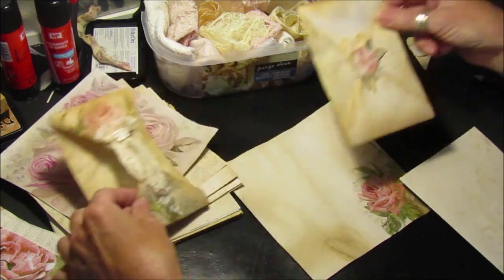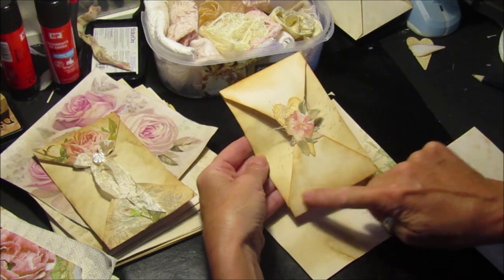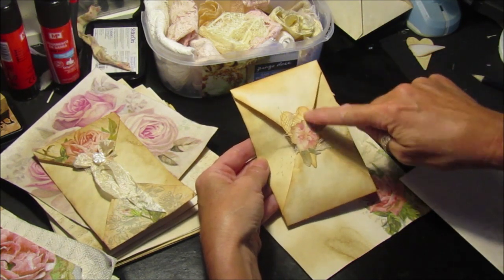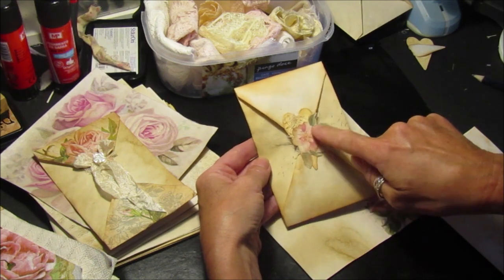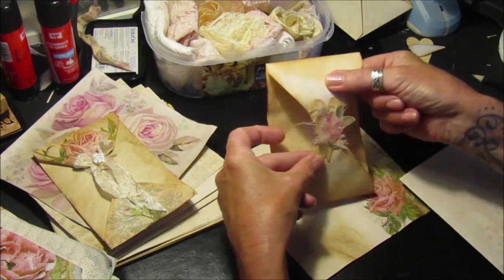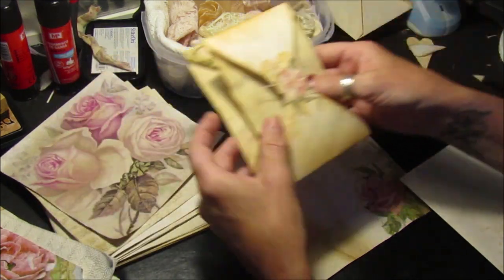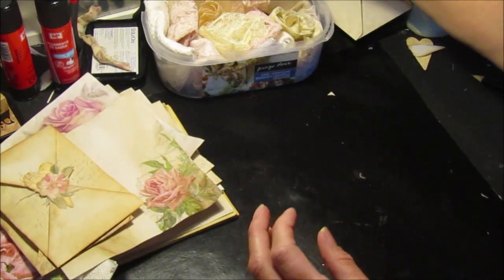And on this one, I've just stamped on the back. I'll probably embellish this a little bit more with some ribbon and lace, but I've just got a little heart underneath and a little fussy cut flower there with a bit of cheesecloth underneath. And I just pop these bits on just to hold these together. So I'm going to show you how I did these. I've put these to the side and that to the side.